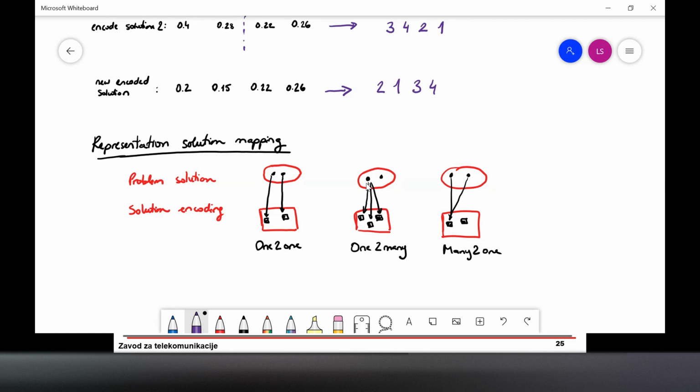This is also sometimes referred to as indirect encoding. The idea is to reduce the search space, but we need some kind of additional decoding function to determine the actual solution. So the idea is to improve the efficiency of the metaheuristic, but we need an additional step. So we don't have an explicit solution. Okay, let me show you an example of what I mean by that.